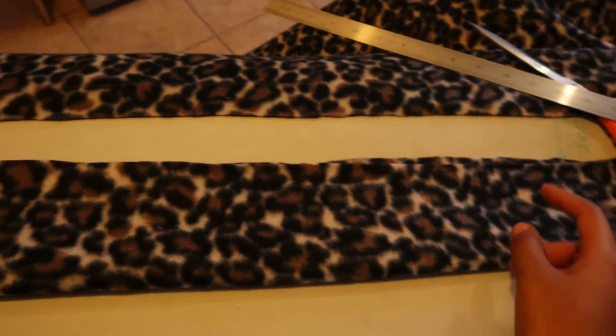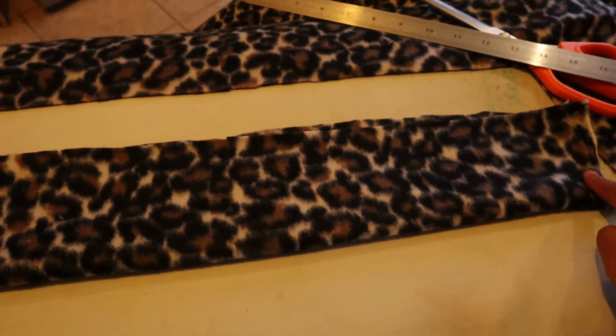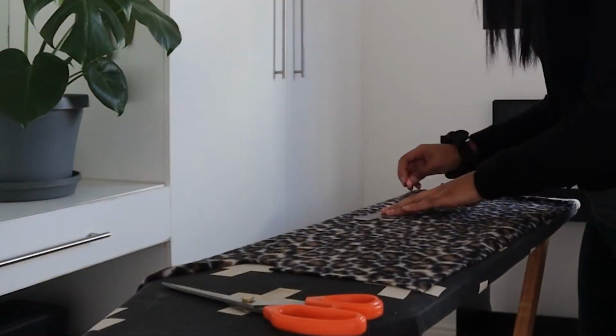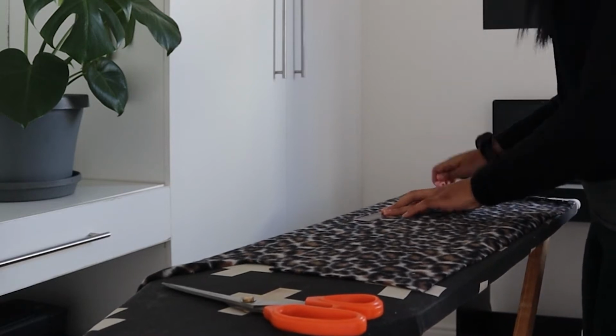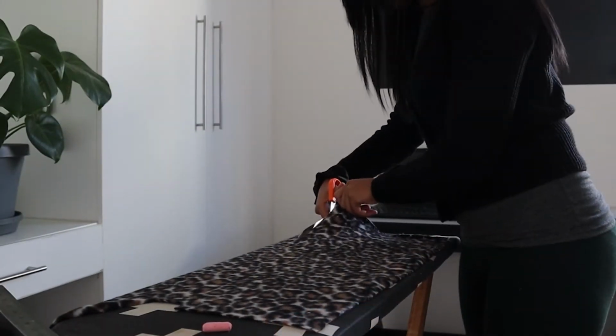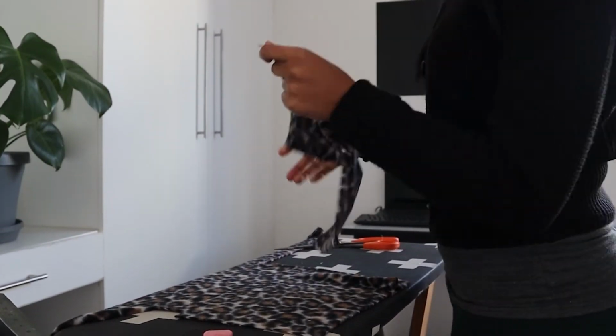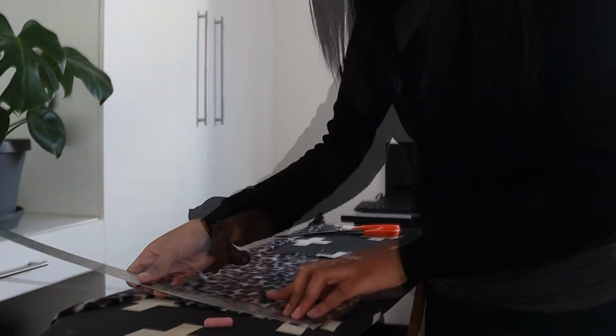For the first step, you're going to create a tube. So the tube is going to be 2 inches wide, folded, and 31 inches long. For the bow piece, you will need to cut out a second piece of fabric. The measurement for this piece is going to be 10 by 10 inches. I really wanted a big extravagant bow, so for this part, you can use a measurement that you prefer.